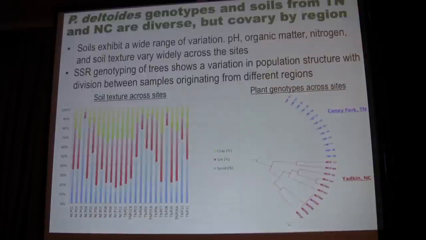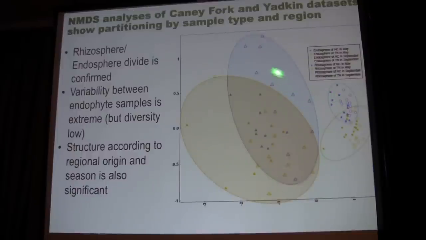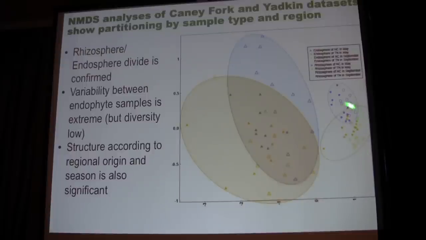Within those results, we again saw this divide between the endosphere and rhizosphere populations. The groupings varied by watershed of origin — North Carolina versus Tennessee. Within the rhizosphere, although less variable from sample to sample, the communities are more diverse. We see the same divide between North Carolina and Tennessee, and we can also see separation between the seasons — between the open and closed circles in both Tennessee and North Carolina — so we do see seasonal effects.